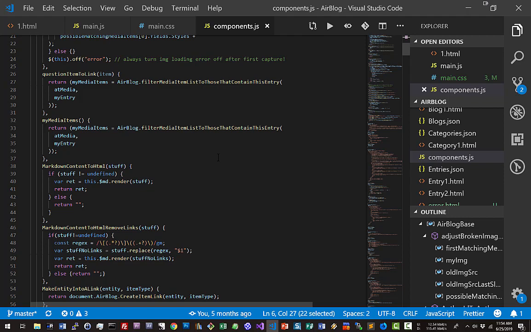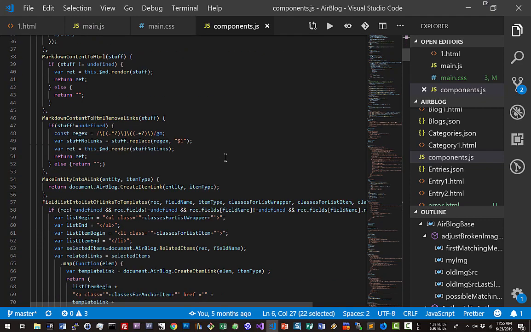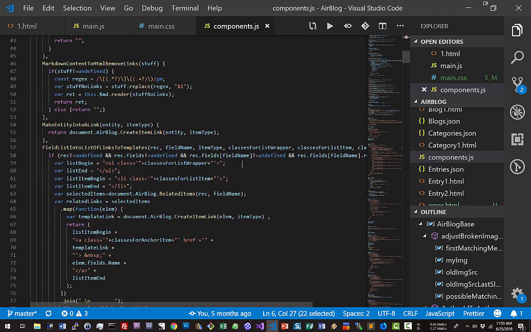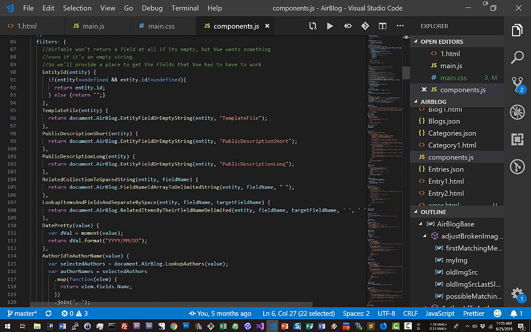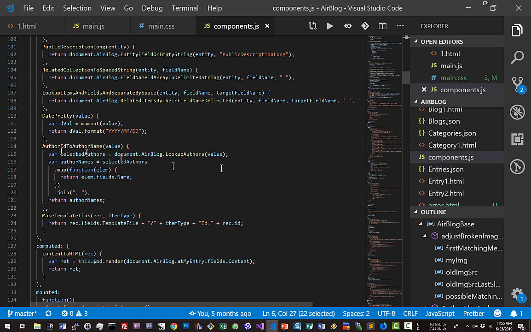I use an inheritance model, so I kind of hack up the Vue root object, and then whatever I inherit off of that has access to all these functions, which, if you're an OO guy, kind of makes sense. It's just a common library. So it's a bunch of different common stuff I want to do, like, tell me the template file, give me the description, take an author ID, give me the author name based on, this is all domain related questions.